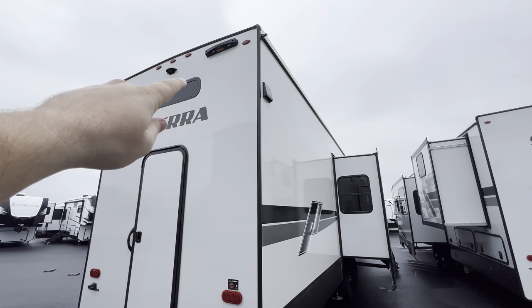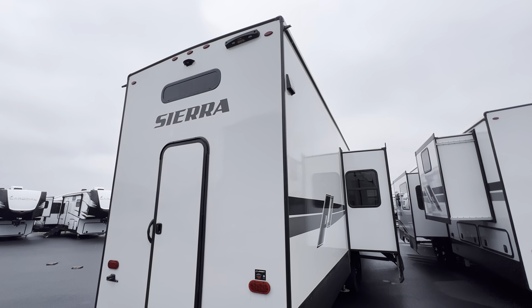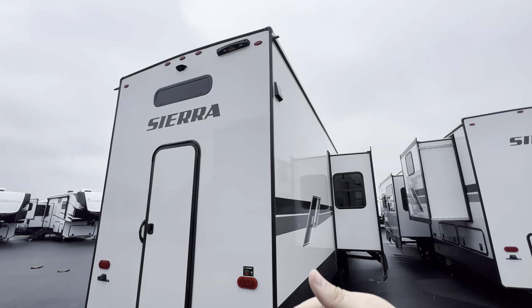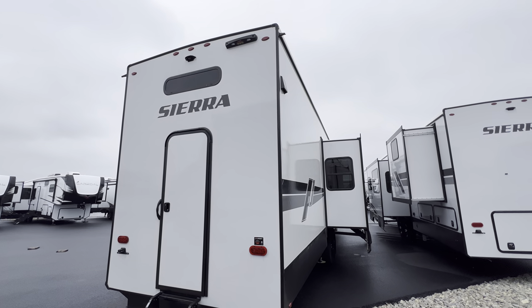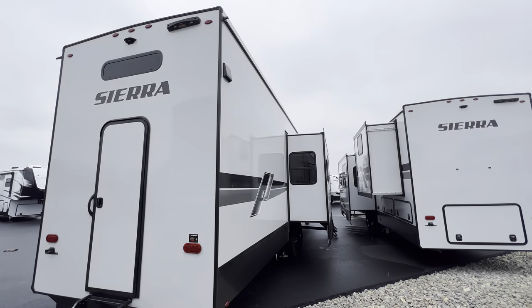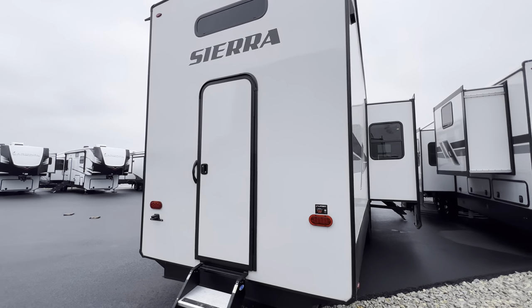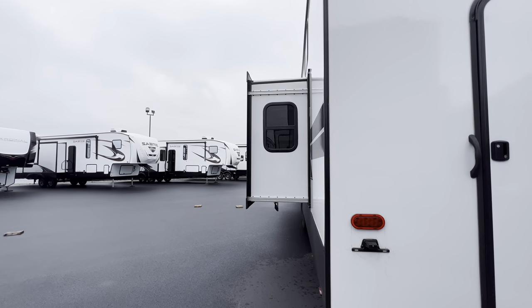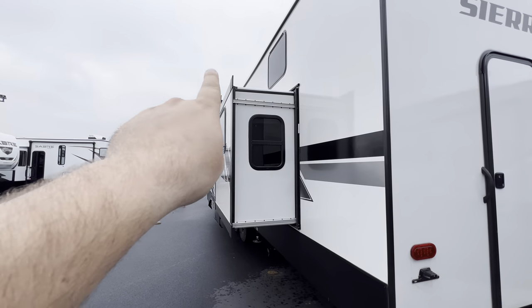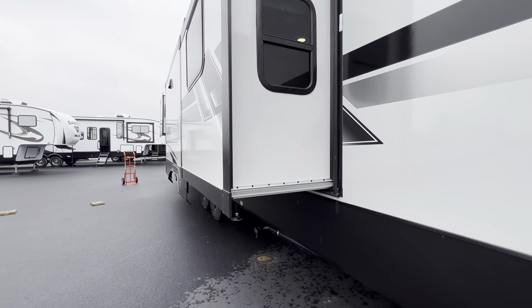You've got the Lippert on-the-go ladder system — you can purchase that for $280 through Lippert's website, and you connect a telescoping ladder that comes down so you can get on top of this fully walkable roof. Check your seals and slides, make sure nothing's going on. Also, on your slides, you can add on a slide topper — which is basically a piece of awning that goes on top of the slide to prevent debris from getting in. As you could imagine, a tree branch landing on that while pulling it in could clog things up and create a bad day.